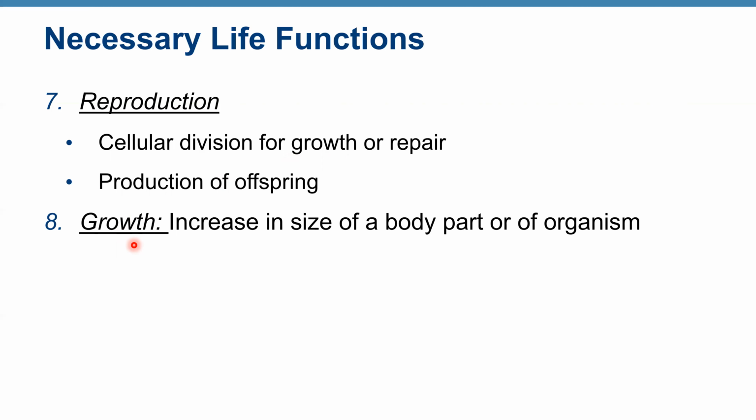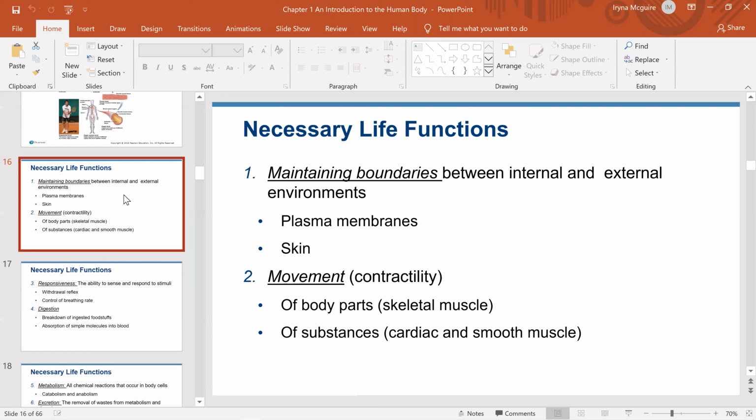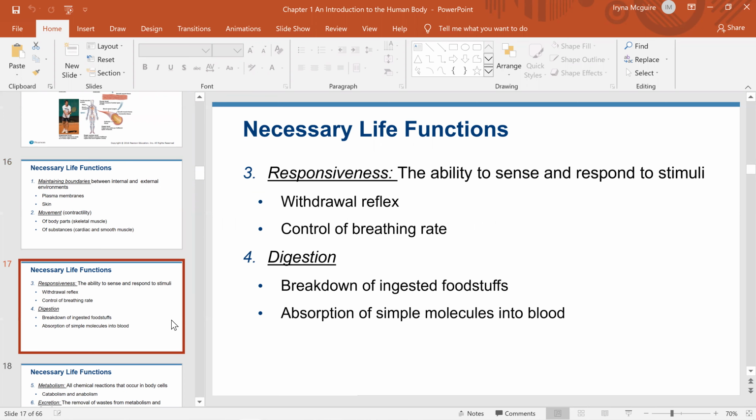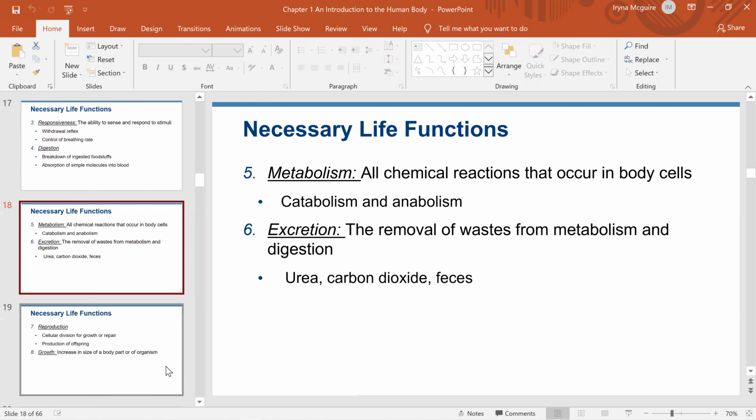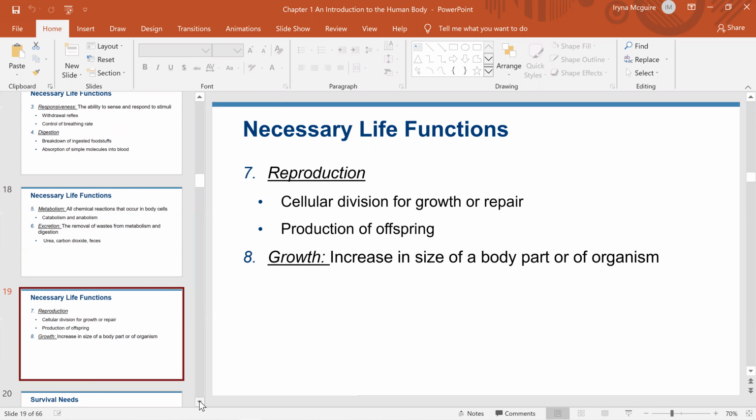Even cells, when they're born from pre-existing cells, they are smaller, right? Everything is smaller when they're just born, and then they get bigger. Okay, so let me go over it very quickly so you don't lose track of what we were covering. We were talking about functions that are necessary for life: maintaining of boundaries, movement, responsiveness, digestion, metabolism, excretion, reproduction, and growth.